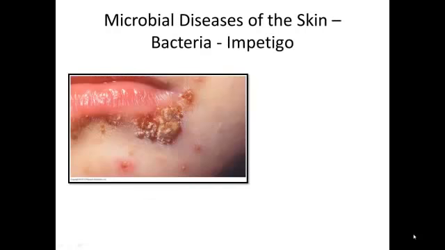Impetigo is an extremely infectious infection of the skin that is common in children between the ages of about 2 and 5. They can spread it to their friends, but an awful lot of it is caused by self-inoculation. The organisms that cause this are primarily Staphylococcus aureus and, to a lesser degree, Streptococcus pyogenes. I'm going to refer to Staph aureus mainly for this disease.